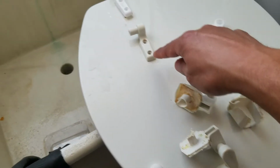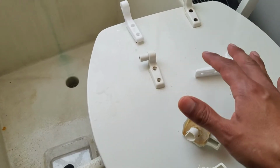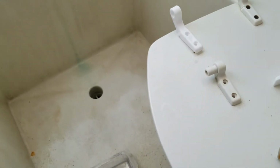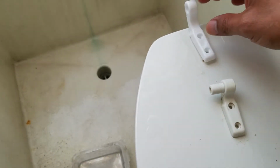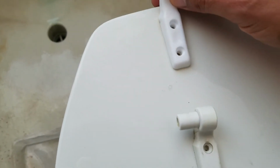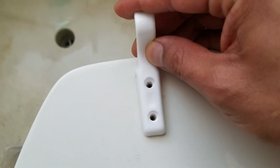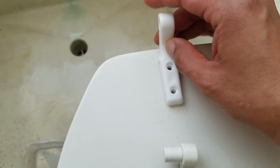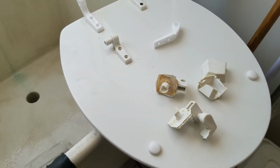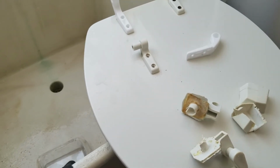So I took one piece off, one of these hinge pieces, and I just put up one of the pieces that I think goes where it's supposed to go. I've never done this before, and it looks like it matches up. Actually, I'm gonna go right here. There you go. Actually, looks like it matches up. So I'm going to take some pictures through the process just to show you, and then show you the finished work.